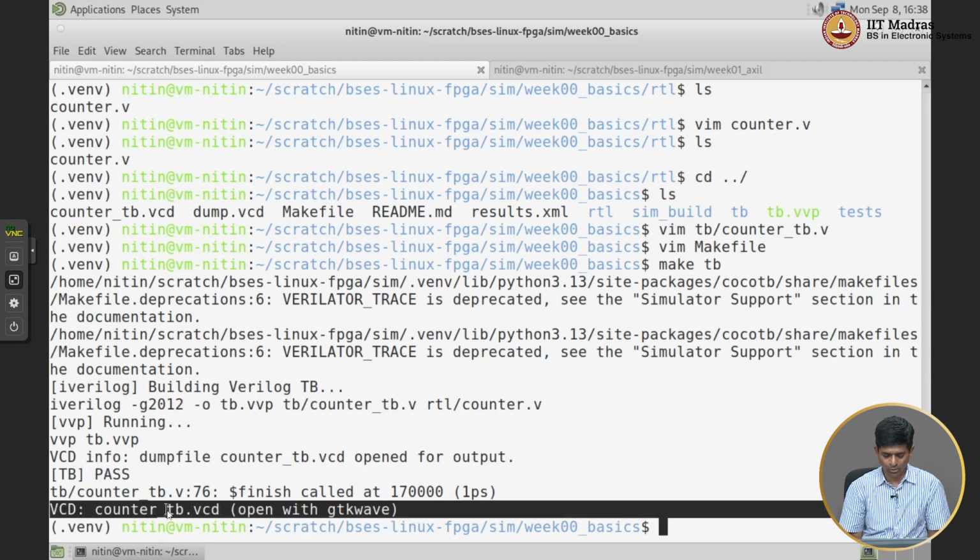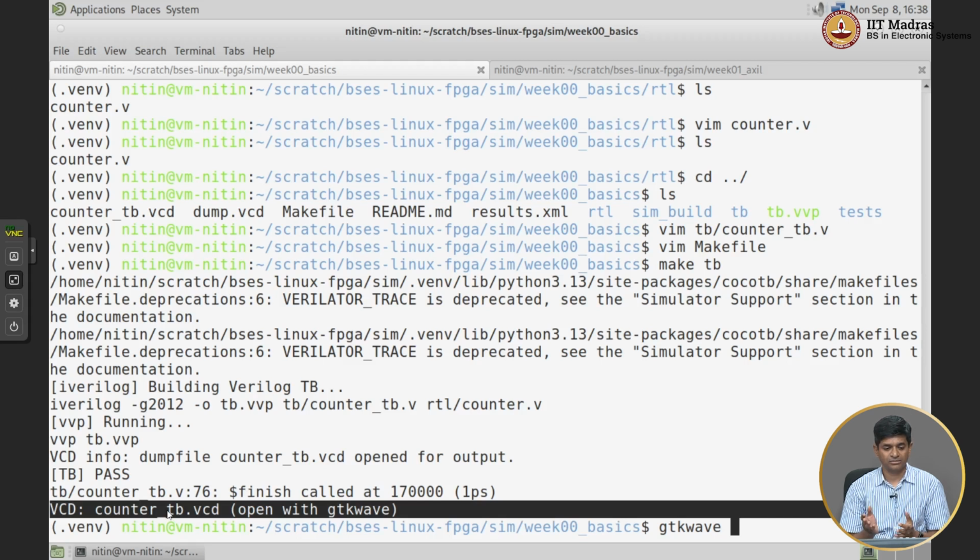I am now going to open that with this program called GTKWave, right. So one thing to keep in mind is, as far as things like GTKWave and so on are concerned, it is perfectly encouraged to try and install it on your own systems. It will not work if you have only shell based access to a Linux computer. You need to have the ability to actually display graphical output as well.